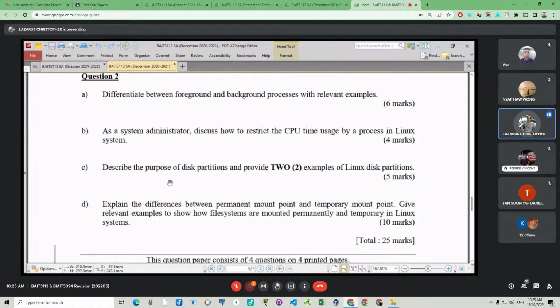Well, I gave you an example last time. It is about wanting to separate the user data, user files, user directory from the operating system. So maybe for the operating system, you provide its own partition, and user data files and directories in a different partition, right?